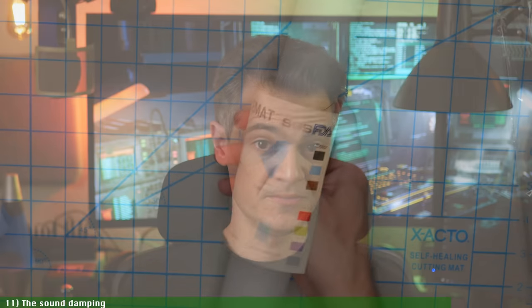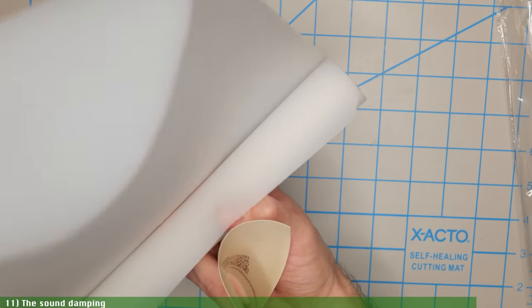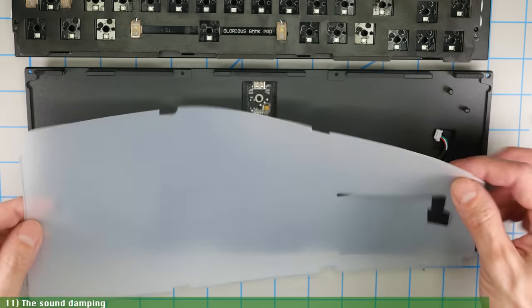If you pick this board to use in an open office environment or any type of shared room, the stock configuration with some decent linear or tactile switches should work really well to ensure you don't annoy the people working close to you. In my case, I ended up replacing the case foam for a sheet of thin silicone, as I'll explain later on the modding chapter. But honestly, I wouldn't have any problem using this keyboard with the stock case foam if I had to.